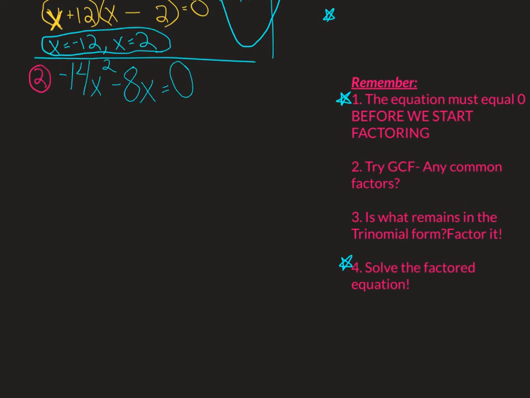Okay, start by getting it set equal to 0, which we can see it is. Try for GCF and look for trinomial. Clearly we don't need to worry about trinomial. There's only 2 terms here. So you're going to factor it, and then you're going to set each equal to 0 so you can finish solving it. Go ahead. Okay, pause it if you need to, and then unpause when you're done.